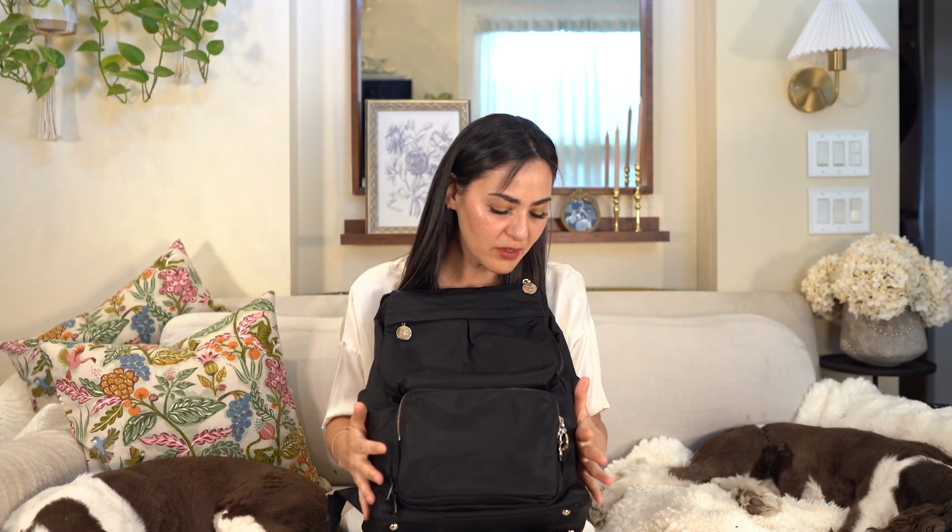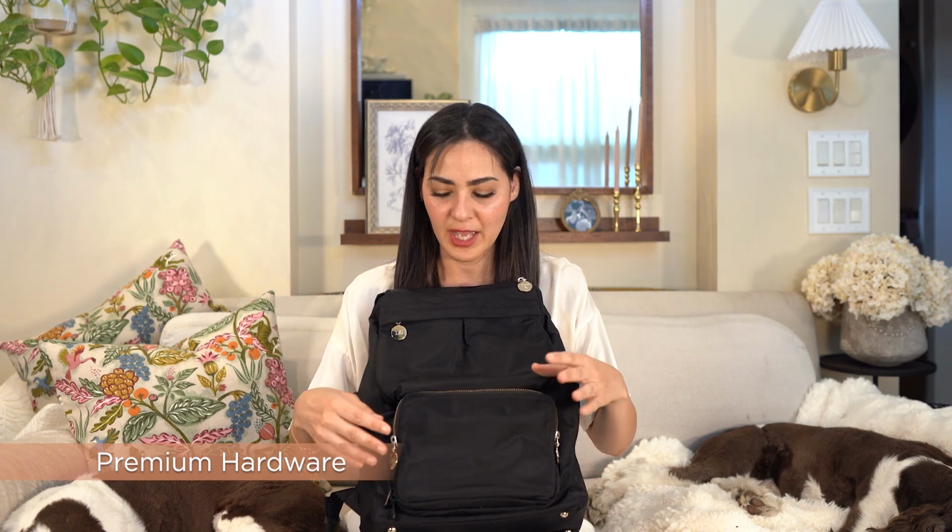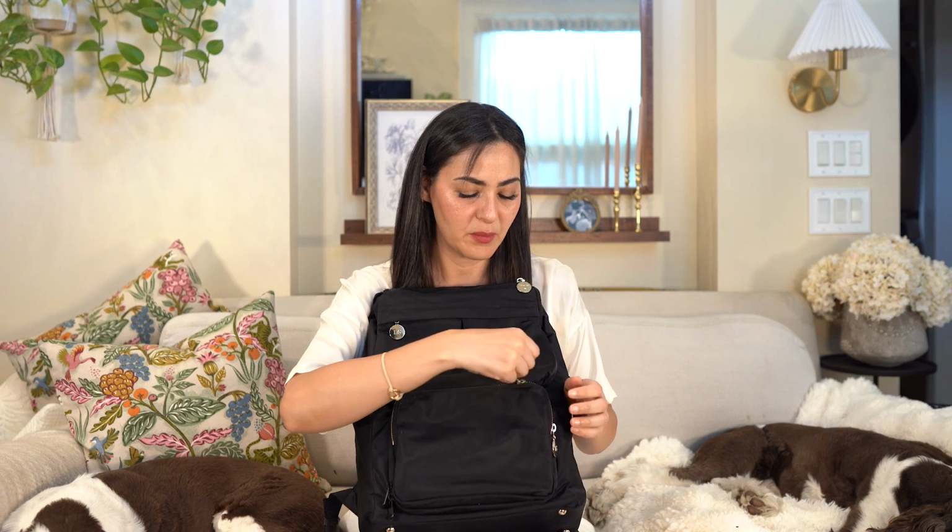There's so many features. I feel like I'm gonna forget some of the things, but I think there's one more exterior feature, which is the outside pocket. One thing about Lo Sons is that their zippers, their hardware are extremely durable. It's nice and elegant. It never gets caught. I have never had a zipper get stuck or caught. It always just opens so seamlessly. This is why I love Lo Sons.